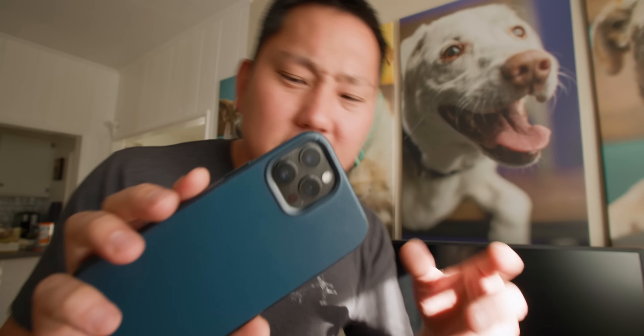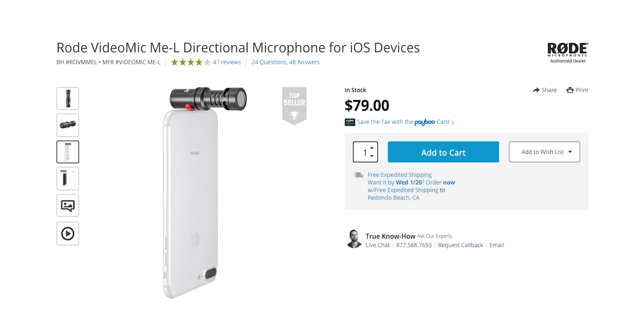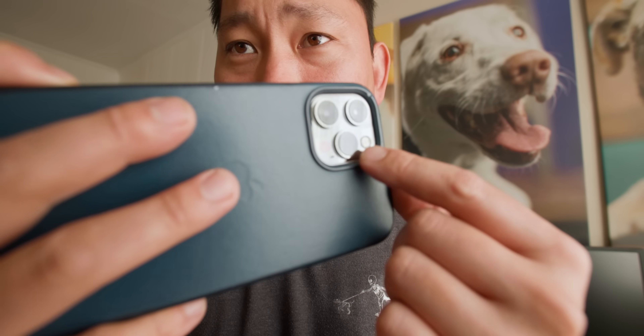A good thing with vlogging is to keep it as minimal as possible - just pick the things you really need. A few more things to consider: an ND filter you can attach to the phone if you're trying to control shutter speed in manual mode - Polar Pro makes solid ones. There are also microphones that plug straight into the Lightning port. And of course there's the option of a gimbal, although new phones have such good stabilization already. Older generation iPhones didn't, so for those a gimbal probably makes more sense.